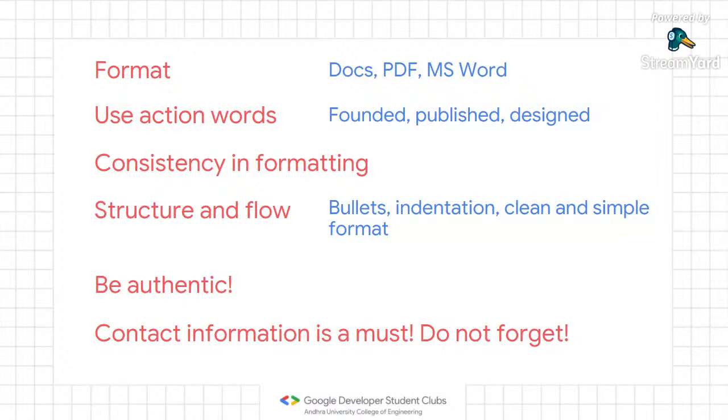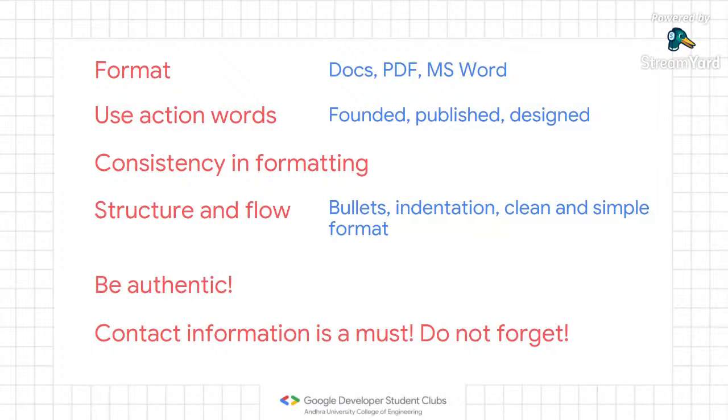And the most important point is kindly be authentic. Do not write something that you did not do, because at least let's say you got through your resume round, but you will not be able to go through the interview round if somebody asks you a question about it, and they will clearly get to know that you lied. So be authentic. Do not lie at any cost on your resume. That is the most important point.